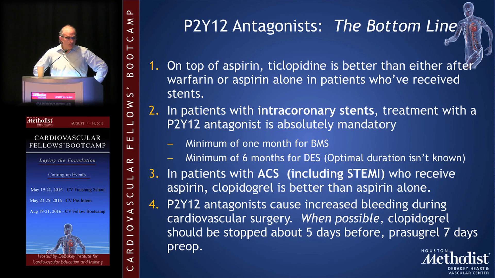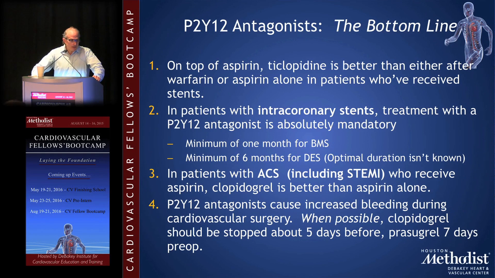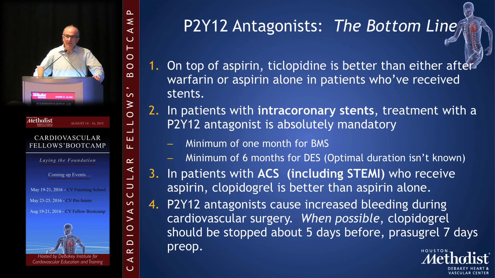In patients with intracoronary stents, treatment with a P2Y12 antagonist is absolutely mandatory. Right now, if you can't take one of these drugs, you shouldn't have a stent. It's mandatory for a minimum of one month after a bare metal stent, a minimum of six months for drug-eluting stents. There's evidence that 30 months is better than 12 months — so probably if you tolerate it, longer is better. But if it has to be stopped between three and six months, you probably can do it.